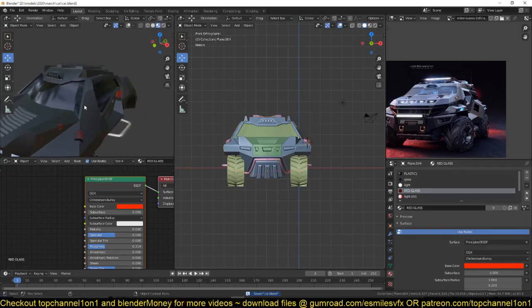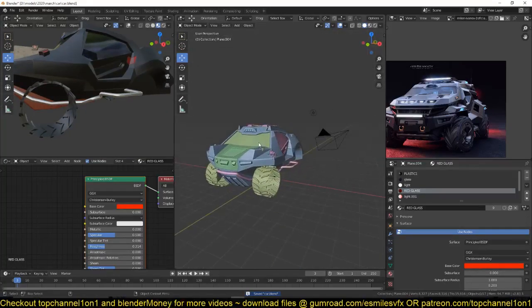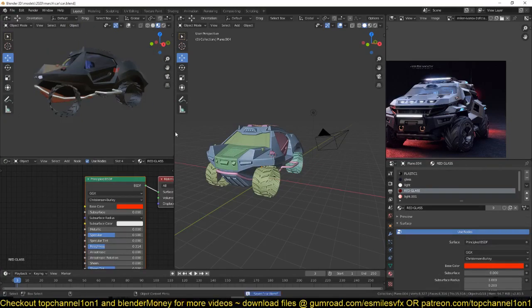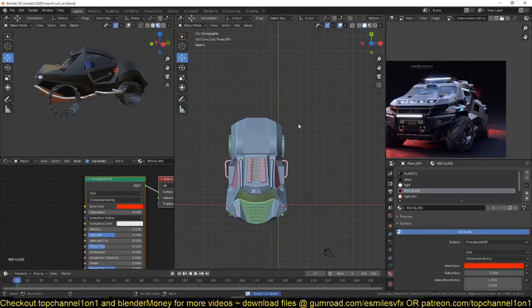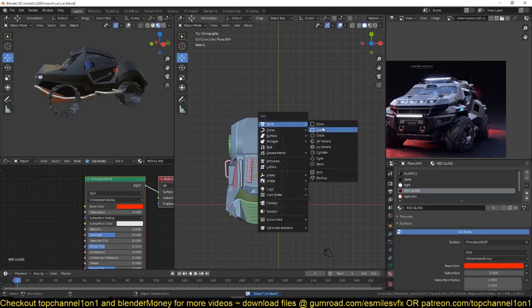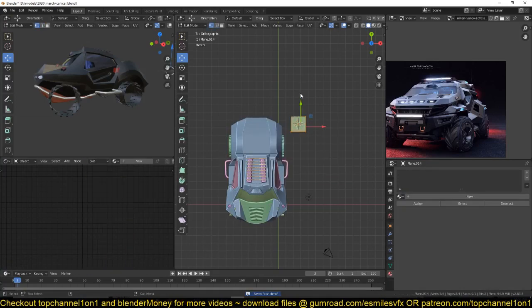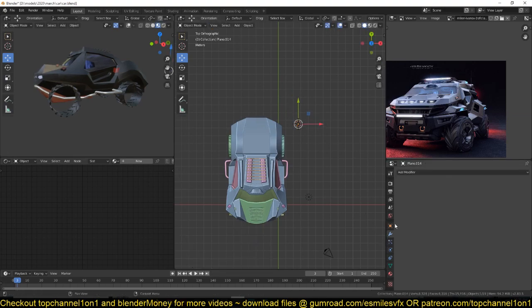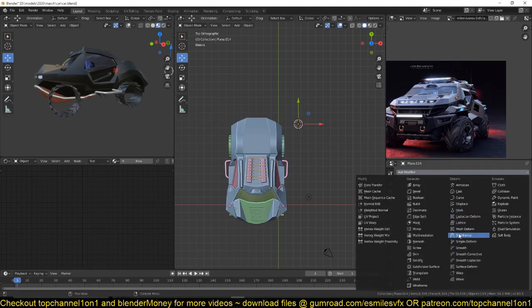I think there's still a lot missing, but one of the things that we could add is some shocks to this. So let's add that. I'm just going to add a plane, delete all the vertices but one, and then go to the modifiers and use the screw modifier. Where is that screw?